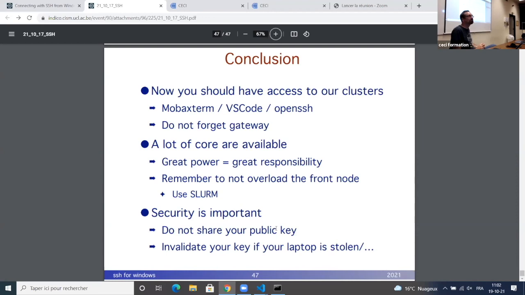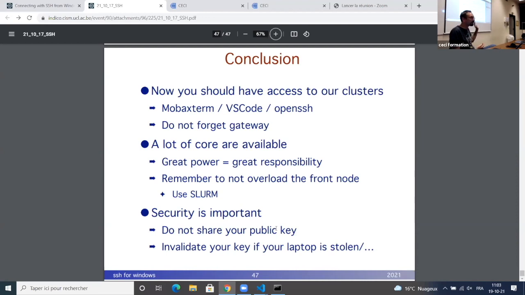And if your laptop is stolen or whatever, even if you have a backup of your private key, you need to ask us to renew your account, so that we have a new one and no one can use your credentials to arrive on the clusters. Sometimes people who arrive on a cluster can destroy a lot of stuff. NIC4, for example, is not available anymore, simply because there were people who succeeded in hacking it and sent a lot of spam to everyone. So that's also your responsibility.